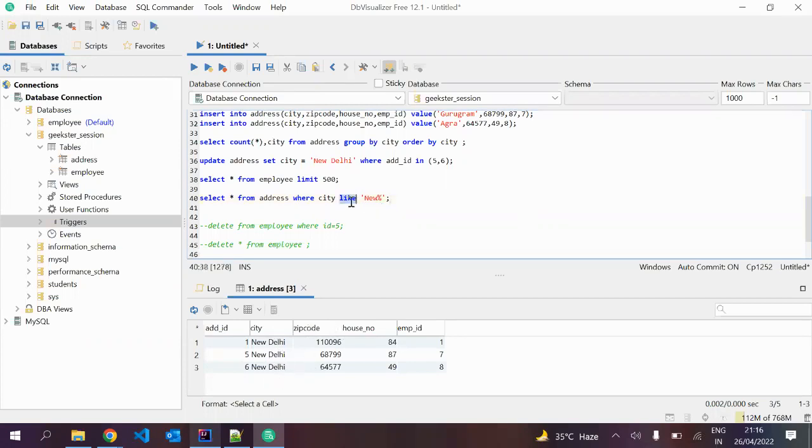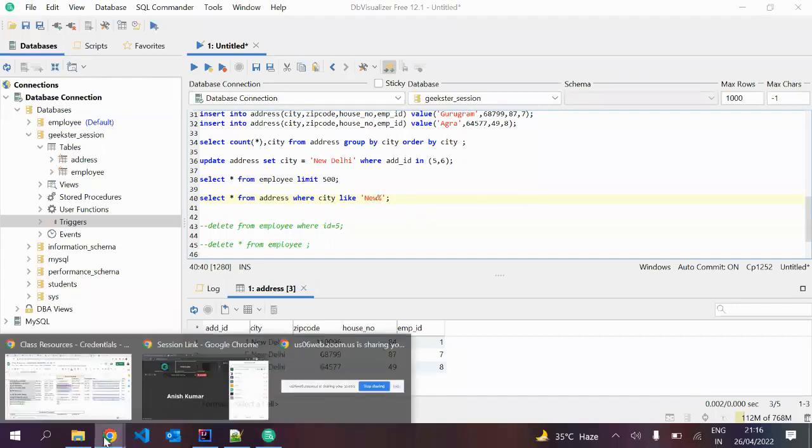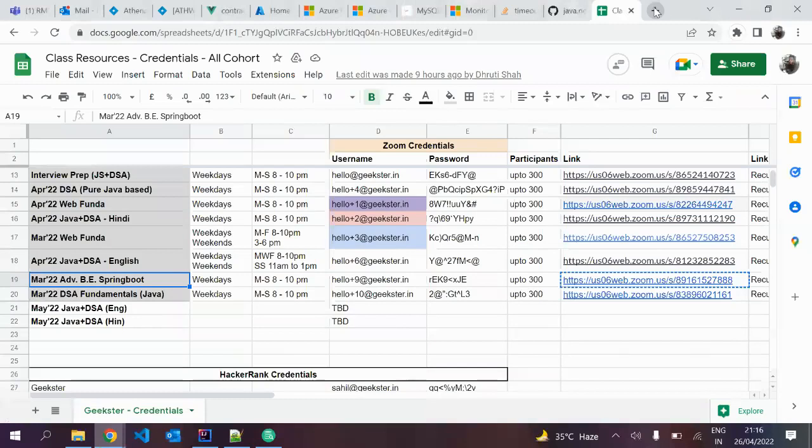So this is the beauty of this LIKE clause. With this, some other things also come. There are different positions for putting the percent sign. You can put it at the start, you can put it in the middle, okay? You can put it at the beginning, or in between two words also. So I'll recommend you to go through the documentation once.